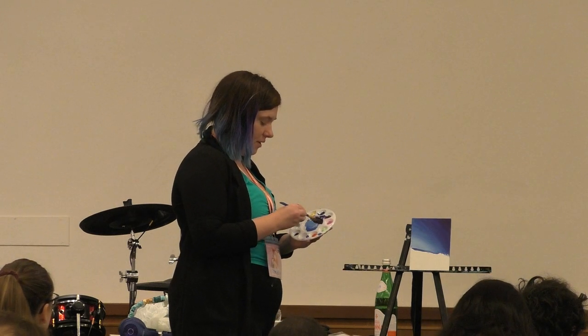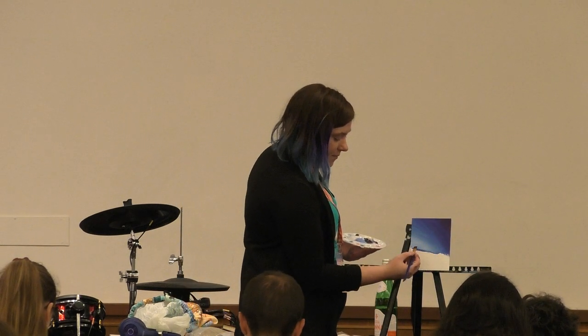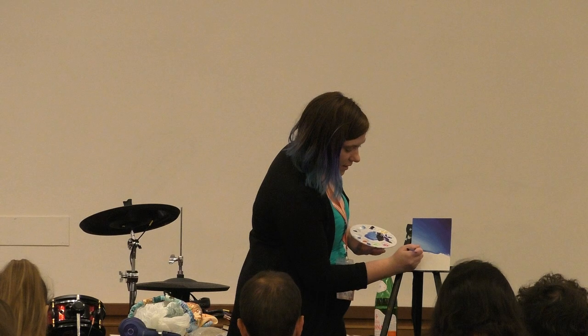So once you get your very violety black, we're going to go to where we ended our gradient, and holding our brush very straight, we are going to make our horizon line.